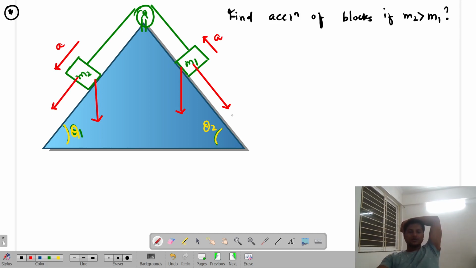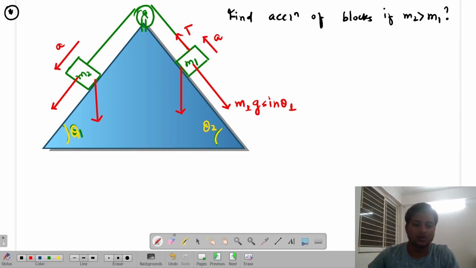Look over here. So if this is theta 2, it will carry the component of theta 2, that will be m1g sine theta 1, and for that tension T is in upward direction. Are you okay? Just do one thing, just a little bit erase it. Consider it to be same coefficients. It will give the clear view. Okay. So this is theta 2 and this is theta 1.